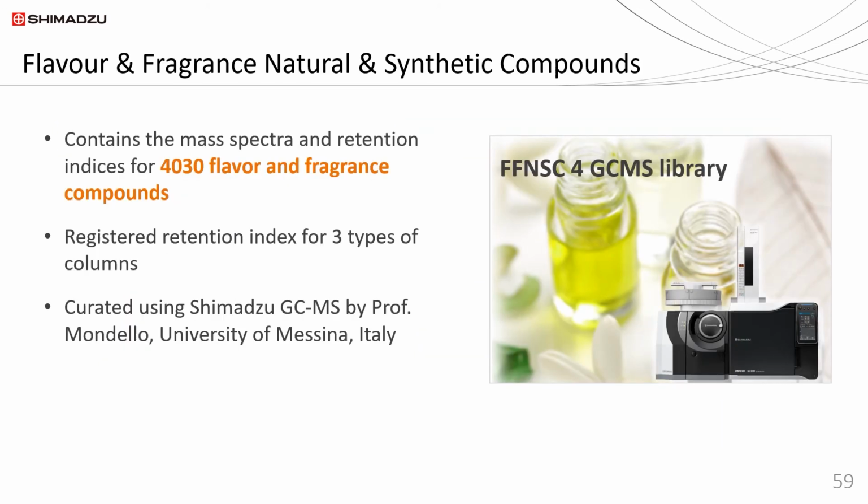For a comprehensive analysis of aromatic compounds, including flavor and fragrances, the Shimadzu Flavor and Fragrance Natural and Synthetic Compounds Library, the FFNSC library, is recommended. This library contains mass spectral and retention indexes for more than 4,000 compounds. It is curated by Prof. Mondello from the University of Messina in Italy using Shimadzu GCMS instruments.